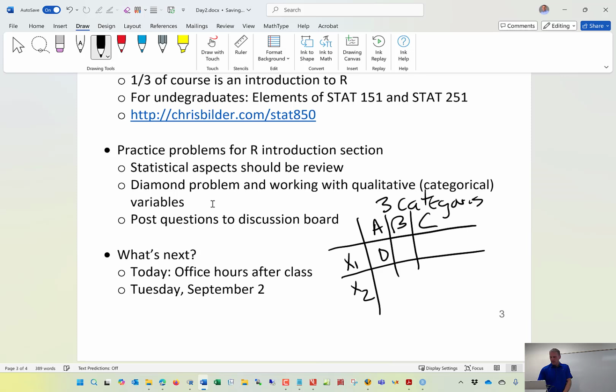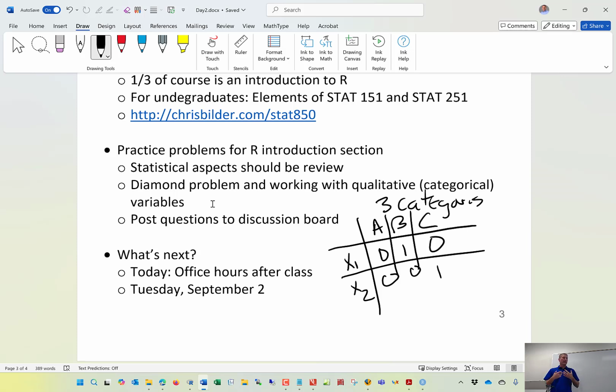And what R would do in this situation is create an indicator variable because it indicates, are you in category B or not? I'm going to create a variable called x1 that's actually in my regression model. That's a 1 when you have category B, a 0 otherwise. So it indicates category B or not.